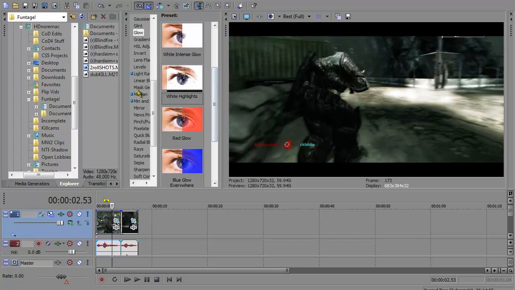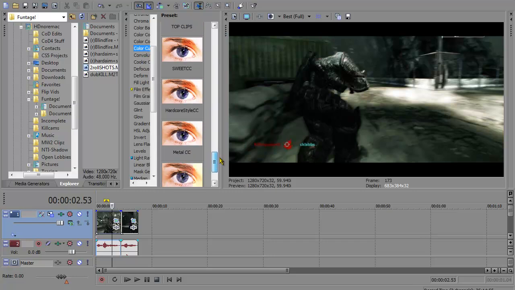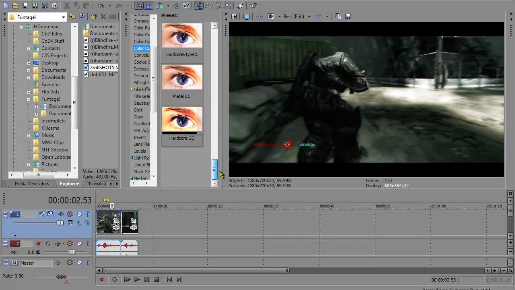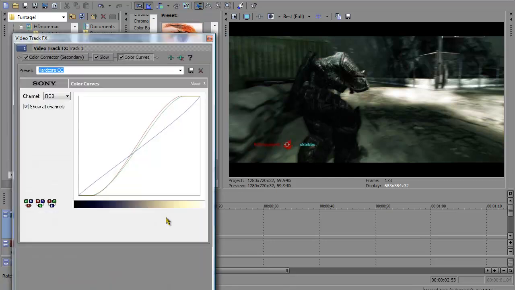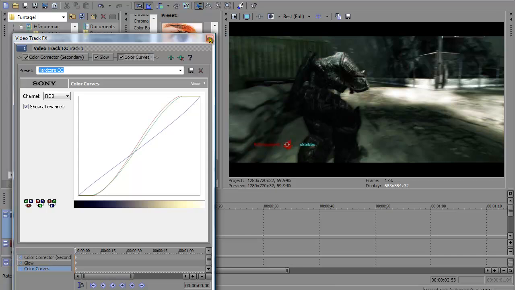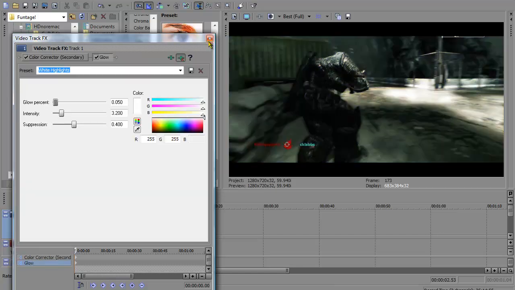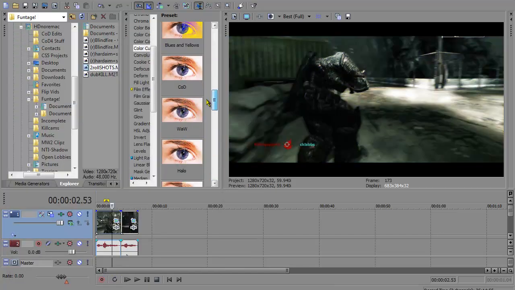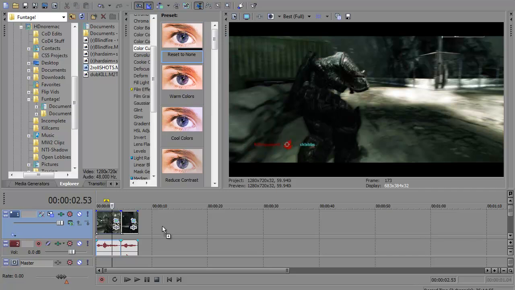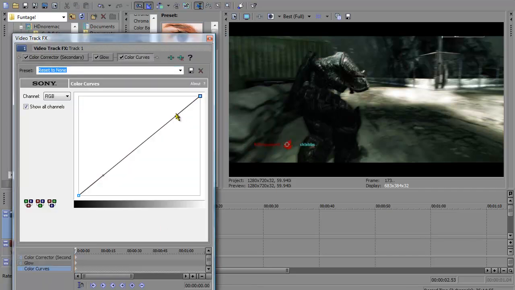That's the easy part. Now the part where you have to be kind of careful is the color curves. I have a preset for it down here. It's gonna look like this. Of course, I'm gonna show you how to do it. Yeah, it's gonna look like that. It's pretty awesome. It's good for metal style, if you like to do edits with metal music or deathcore stuff like that. All right, what you want to do is drag just RGB.